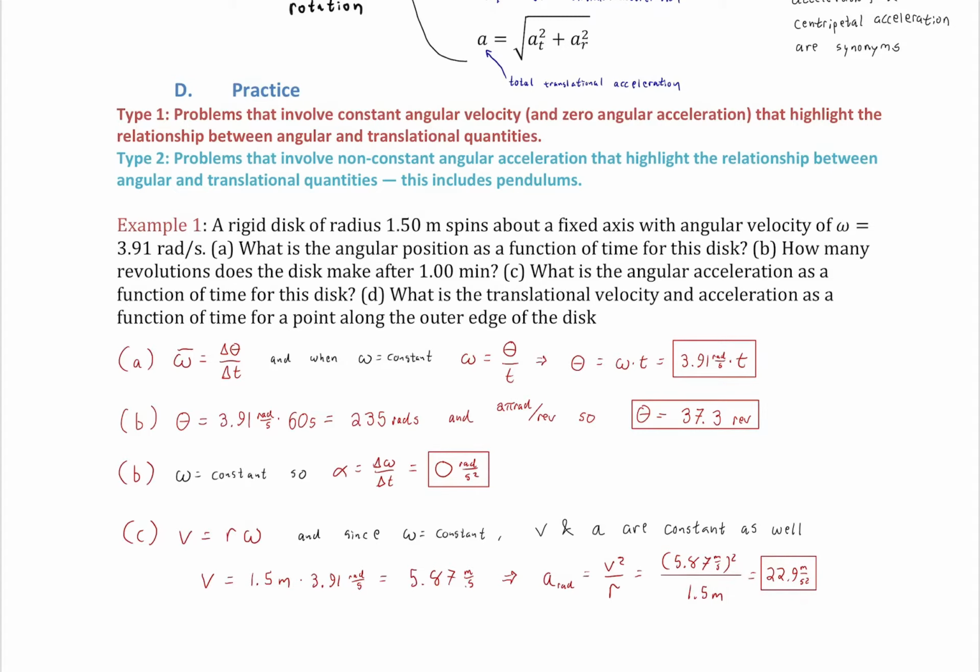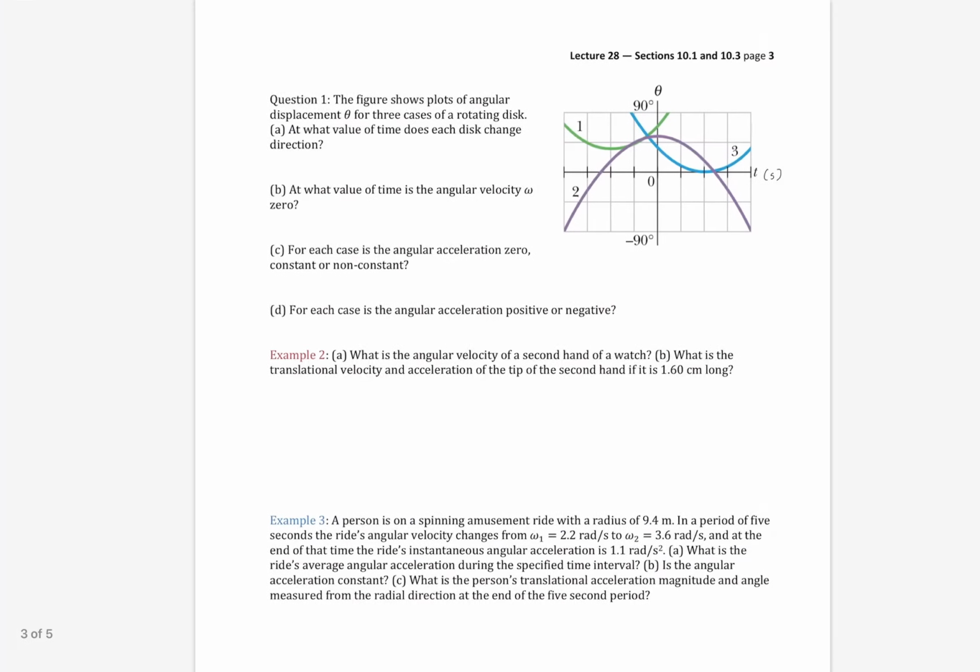Then you might be like, wait, but it didn't ask for radial acceleration, it asked for translational acceleration. Well, what would the tangential component of translational acceleration be? Well, a_tan just equals alpha r, and alpha is 0. So there is no tangential component of translational acceleration, which means the entire translational acceleration is the radial component. So that's it. There's our answer. And again, they're not functions, they're just constants. Okay. All right, let's do another one.